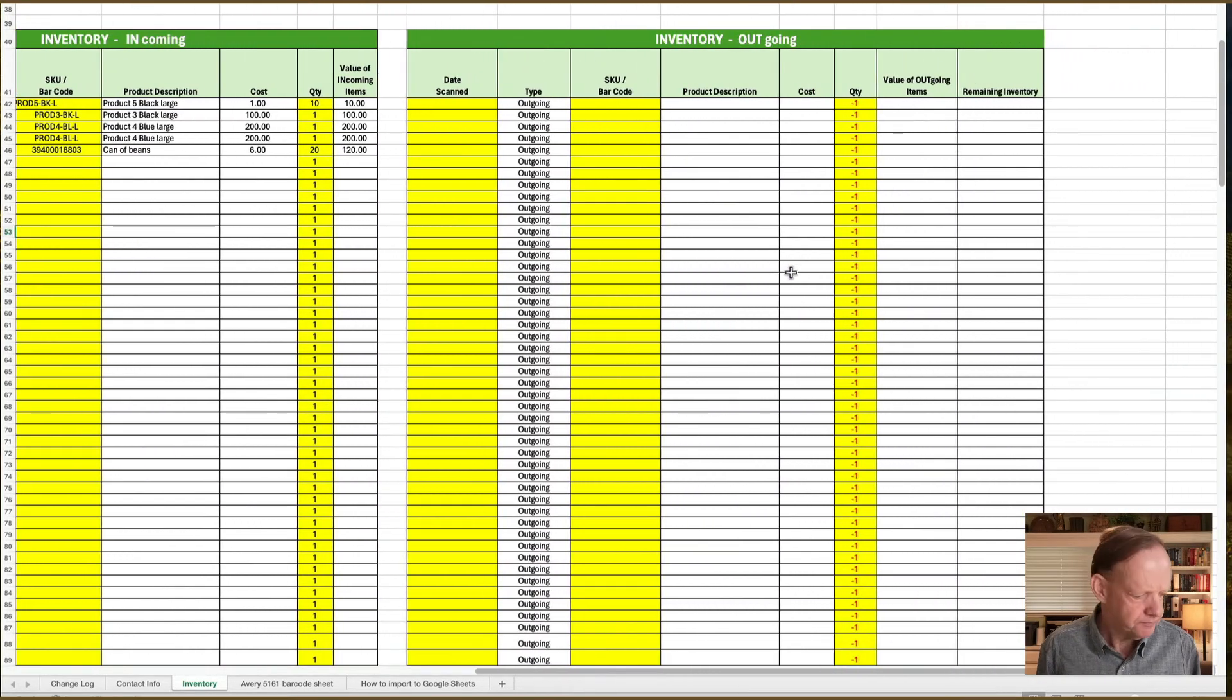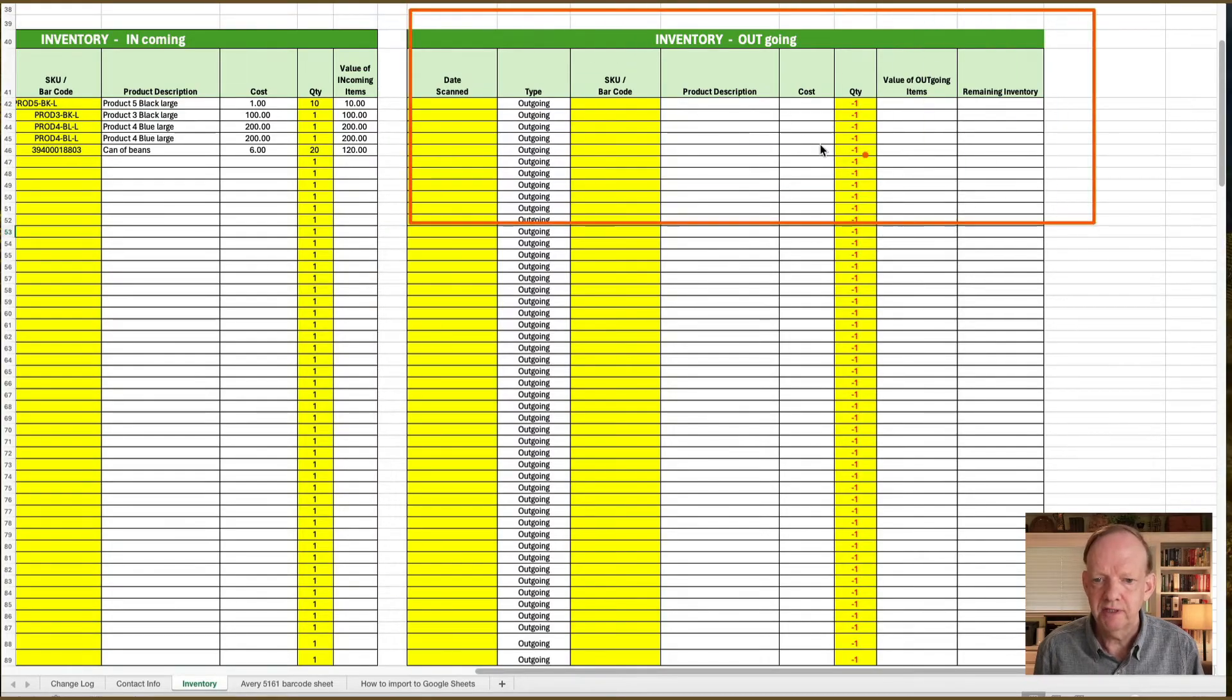To make output easy, I define an output list too. So again, as you sell things or get rid of things, or they move out of the business because you're going to rent them out or they're going to leave the building, you can go to the barcode, you can scan it. Every time you scan, you're going to get a minus one. Again, if you're scanning a box of things and there's 20 of them, you can put minus 20 in there. But the idea is you scan quickly. It does a return on the keyboard automatically, and then you can keep on going with your output.